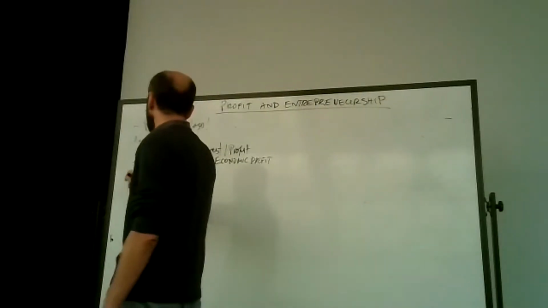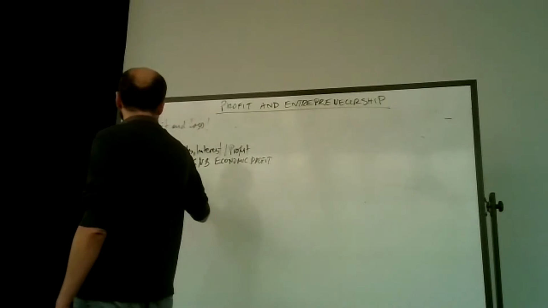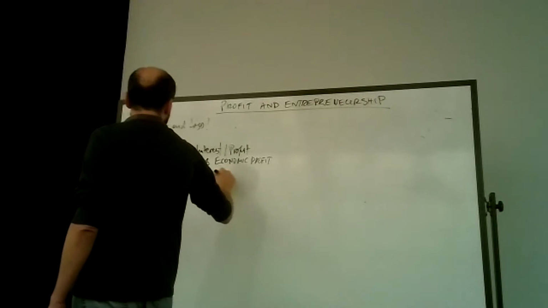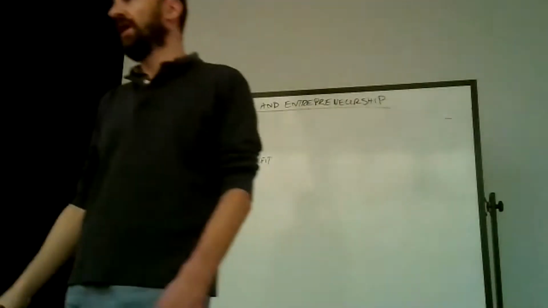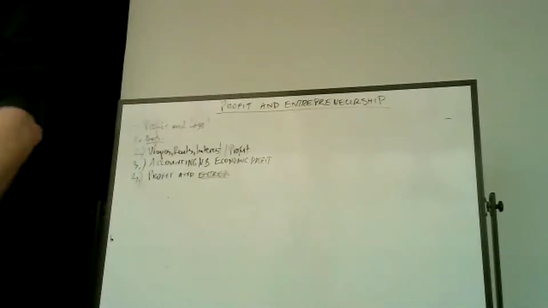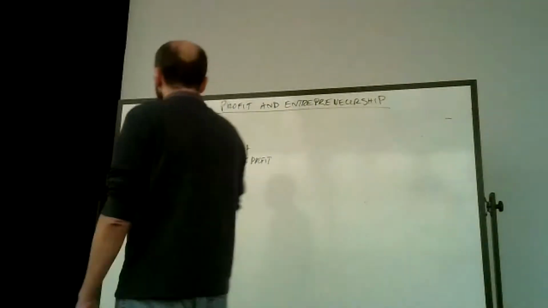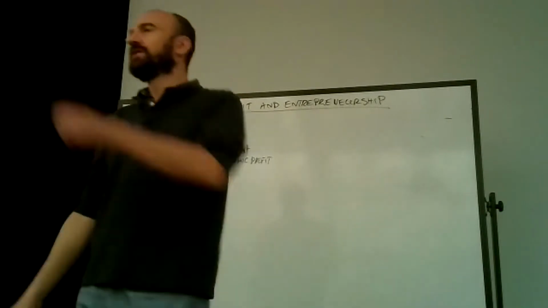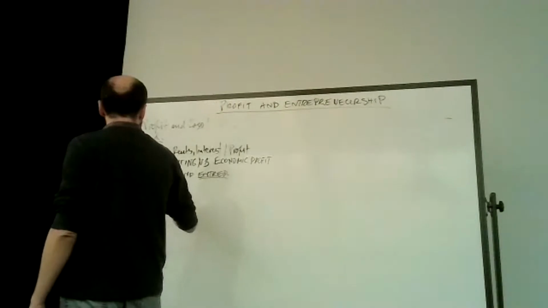The fourth thing would be to connect profit and entrepreneurship. What entrepreneurs do, what is their role, how they do it. Is it only one thing, or are there maybe a couple of things that entrepreneurs do at the same time, and so on. And finally, we're going to wrap it up by saying something about the problem of economic calculation in entrepreneurship.